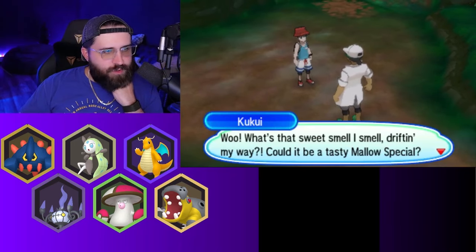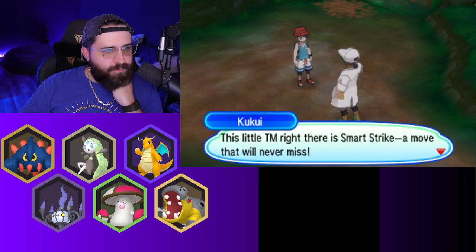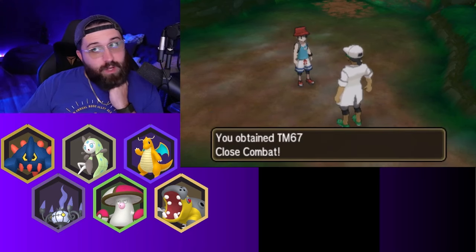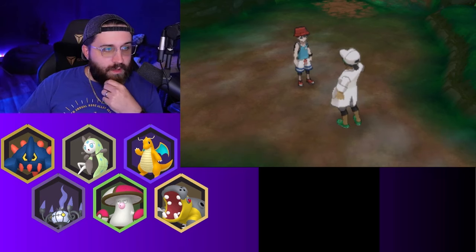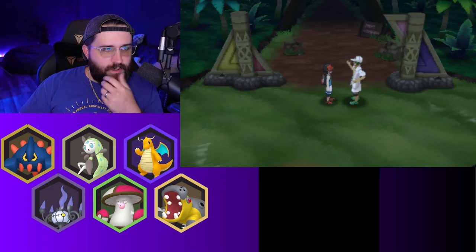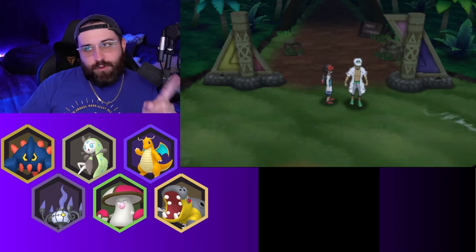Okay. Sweet smell drifting my way. Could be tasting Mallow special. Yeah. Little TM for Smart Strike. It's actually Close Combat. Not a bad move. I could put that on the, are you going to take me to the place I need to go? No, okay. All right, we're going to save it up here. We'll get an encounter in Lush Jungle when we come back.